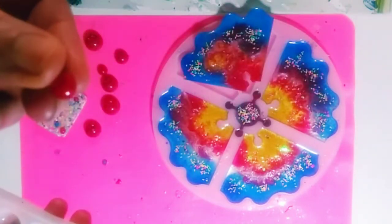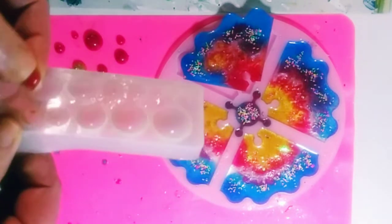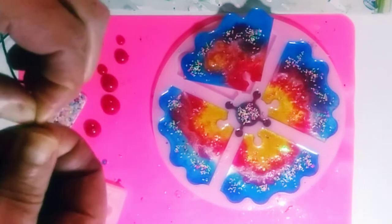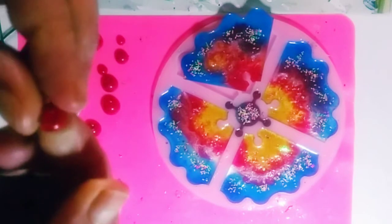So it's so cute, right? It literally looks like a piece of candy. So yeah, I'm thinking about doing this whole, and I over poured here, so it's real simple. Just break it off, then you can file it down.